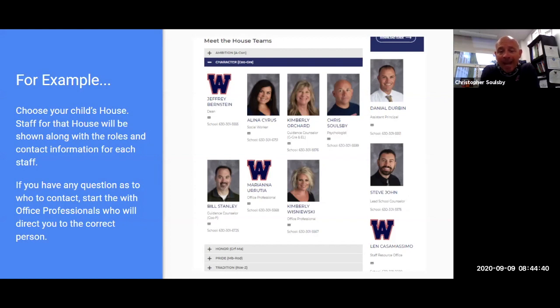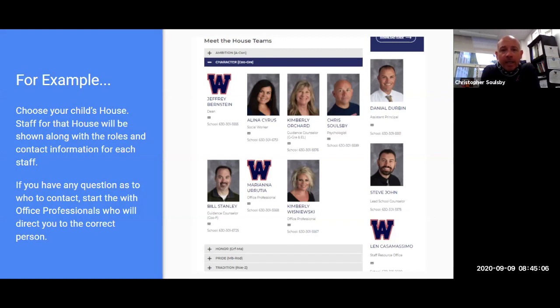In addition to that, as Mrs. Jacobson already brought up, there are some unique situations for our houses. For example, Mrs. Orchard, you can see, handles our ELL students, and that is within Character House. So if a student is ELL, regardless of their last name, they will be in Character House. And there's also some other exceptions, such as self-contained classes are affiliated with Ambition House.